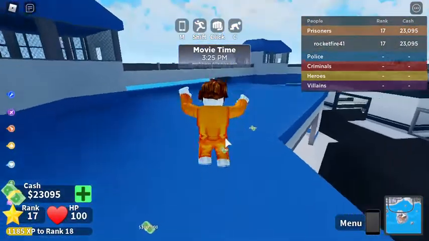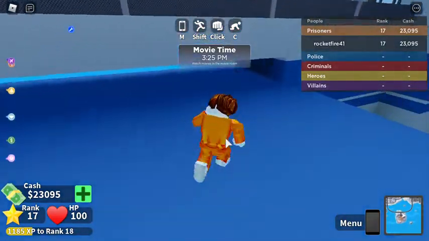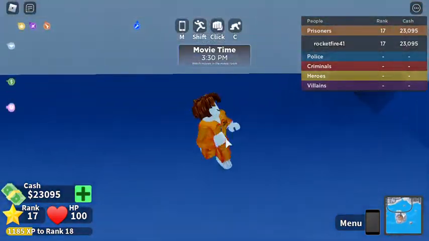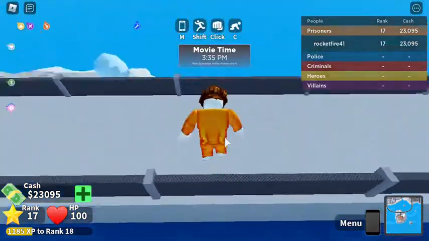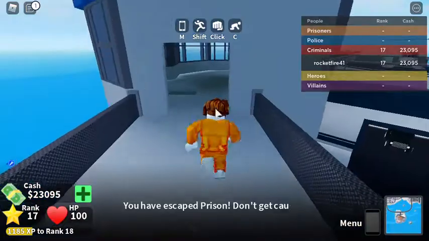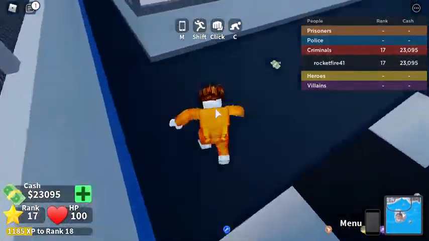There we go. Alright, first try, come on. Nope. There we go. There's a couple different strats to get up there, but it's kinda hard to get it.